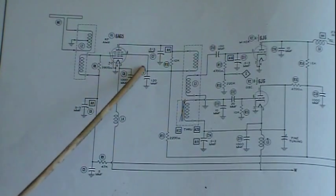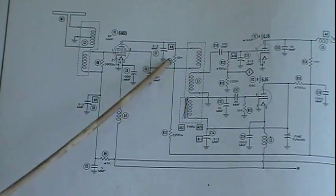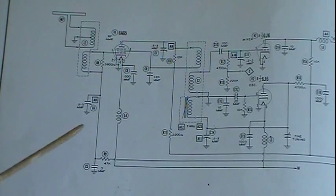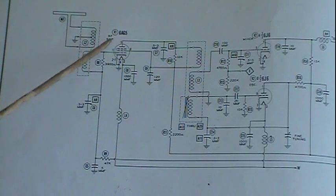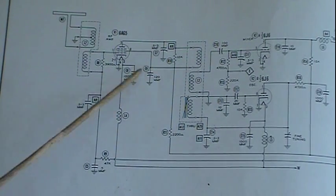Same way with the screen grid. We've got our B power supply voltage going to our screen, just like any standard tube, so you supply a voltage to the screen. Well, you've got to have a decoupling cap, because that screen is going to act somewhat like a plate as well. It's got B plus on it, and it's going to pick up some signal that's going to affect it. You don't want that signal getting into your B plus. It gets in there on the screen, and it gets into your power supply, goes to the other tubes, can cause problems. So that's what that guy's there for.